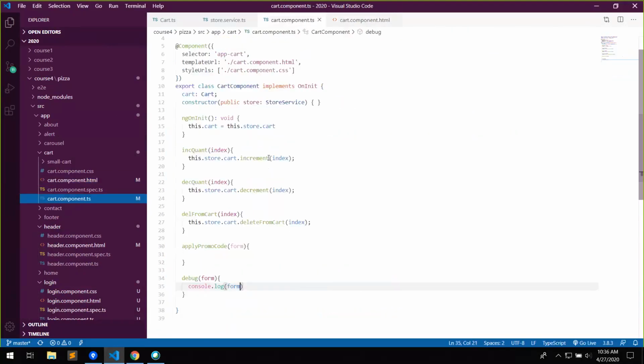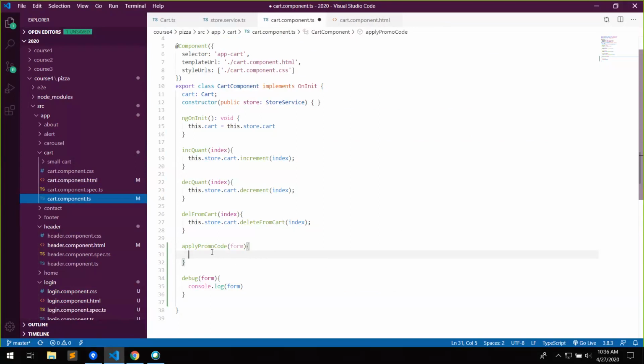When we submitted, we didn't call the method in the store, right?